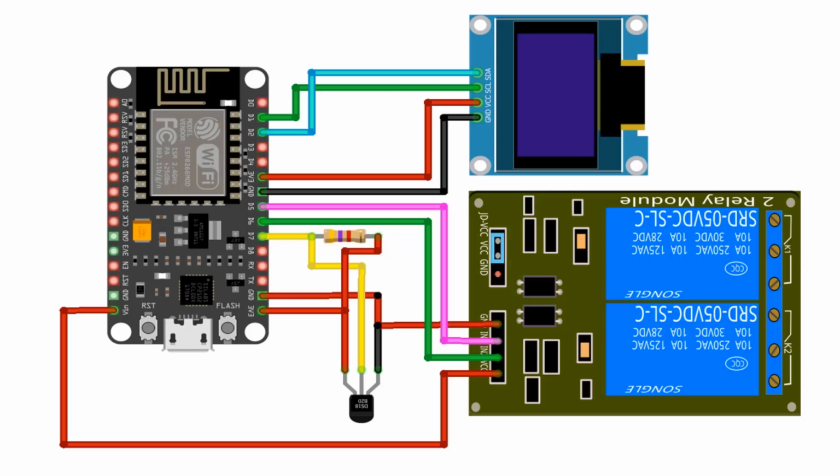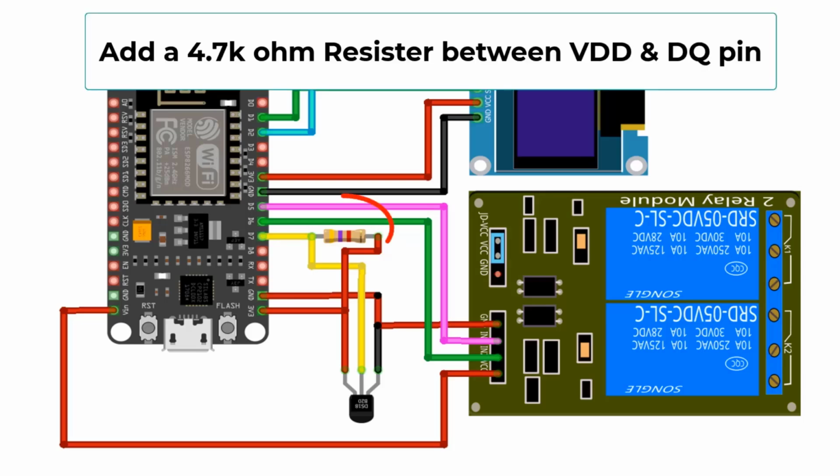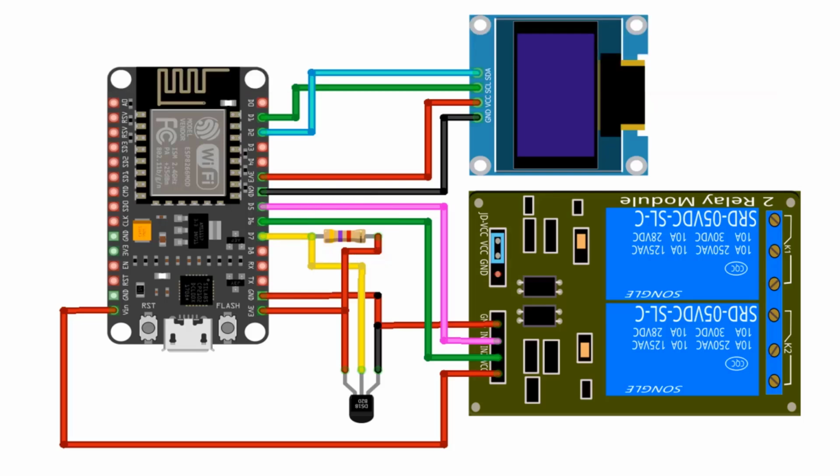Add a 4.7K ohm resistor between DQ and VDD pin. Then, connect the 2-channel relay to the ESP8266 D5 and D6 pins, while VCC is connected to the VIN pin for 5V power supply. Connect all GND pins to GND and VCC or VDD pin to 3.3V pin of ESP8266 module.